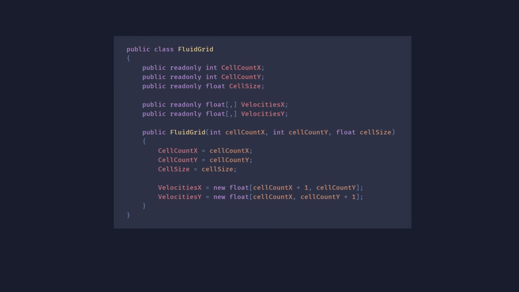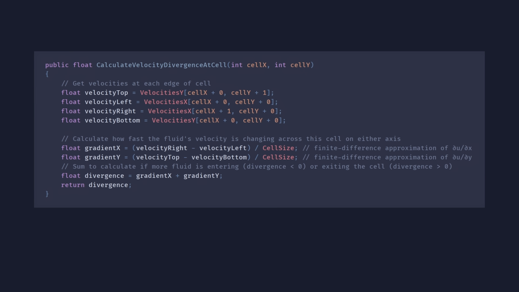Let's store it that way in our code then, so I've made a little fluid grid class that takes in the desired number of cells, as well as their physical size in the world, and then initializes these arrays of horizontal and vertical velocities, which kind of awkwardly have slightly different sizes, since if we imagine a 3x2 grid, for instance, that contains a sort of 4x2 grid of left-right edges, and a 3x3 grid of top and bottom edges.